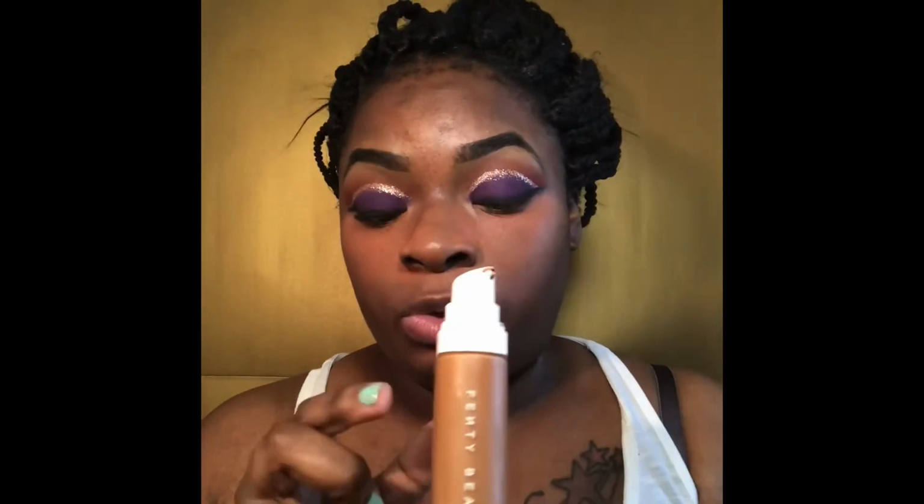For the most part, that's it. Okay. So I'm just going to take this little mini beauty blender and pat that in. So now that I'm looking like the orange man himself, I'm going to go ahead and put my foundation on, and I am using the Fenty Beauty by Rihanna. I am using the color 440.